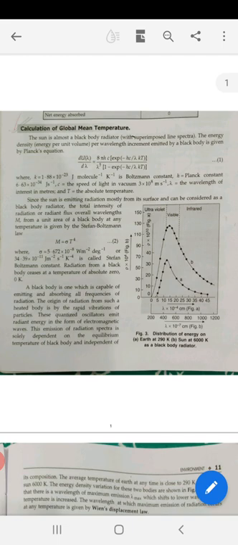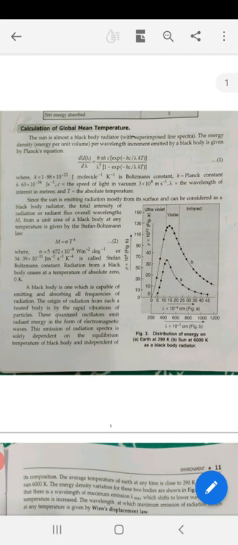It comes out to be M is equal to sigma T raised to power 4, where sigma is equal to 5.672 into 10 raised to power of minus 8 watts per meter square per degree Kelvin to the power 4, or 34.39 into 10 raised to power of minus 11 joules per meter square per second per degree K raised to power minus 4, and is called Stefan-Boltzmann's constant. Radiation from a black body ceases at a temperature of absolute zero. At absolute zero, no radiation is given out by the system.